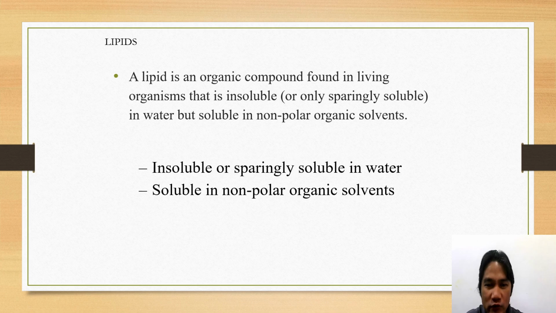So we have to distinguish the difference between polar and nonpolar solvents. Polar solvents include water and alcohol. Nonpolar solvents include benzene, hexane, carbon tetrachloride, and many more. However, some lipids could be sparingly soluble in water due to the presence of other functional groups, but some lipids are totally insoluble in water. All right?